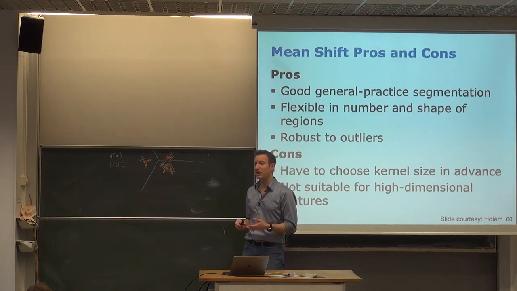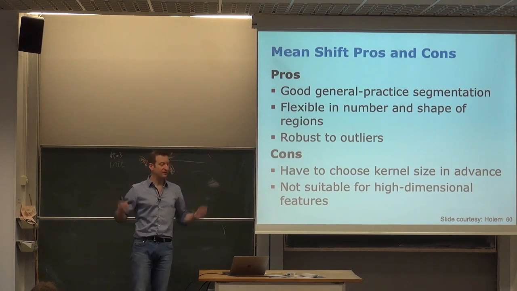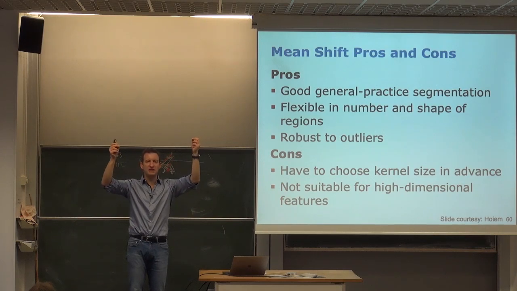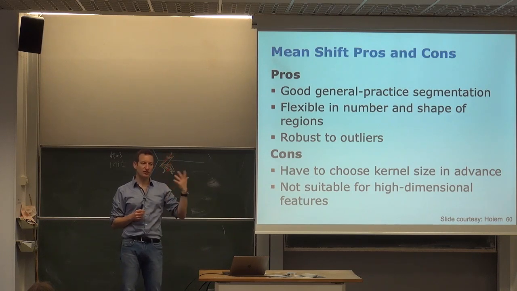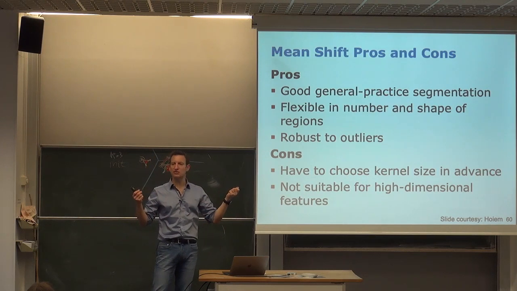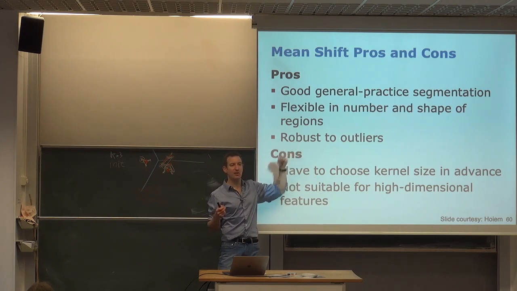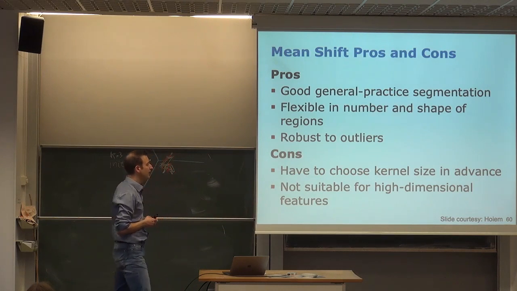Another advantage is it's actually rather robust with respect to outliers. You typically later on, if you, let's say, have outlier points which are extremely far away, they are very individual peaks with a very small basin of convergence. You can very easily eliminate them later on by simply seeing how many of your pixels or your data points actually ended up in there. This, of course, you can also do with other algorithms, but it's not as in k-means where you have the pure distance and the mean which is recomputed all the time, which would drag your clusters extremely far away from other data points. So this works better in the presence of outliers that you have in here.